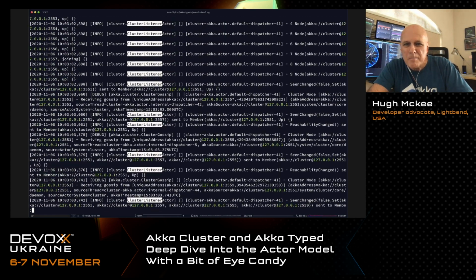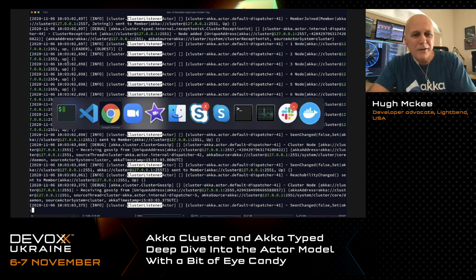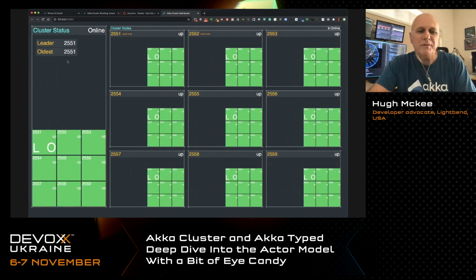If we go back a little bit further, we might see, yeah, here's one where the state of the node was joining, and not all the nodes were up yet; they were coming up and joining. When I first started this project, I had just the logging here, but it was like, man, this is boring. I would really like to have the dashboard. That's what motivated me to write this dashboard, so we can watch the cluster come up without having to pour through a bunch of log files. You can see it live and things like that.